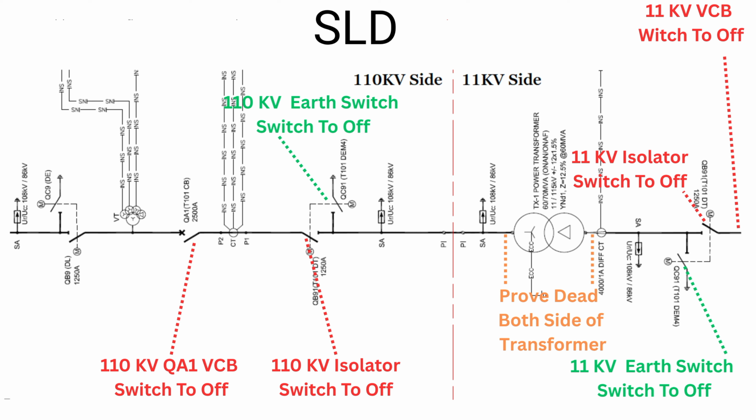The next step is very critical. We need to prove this transformer dead before we do any activity. Please always remember the one rule: test before touch. To do this, we need to prove dead on both sides of the transformer.